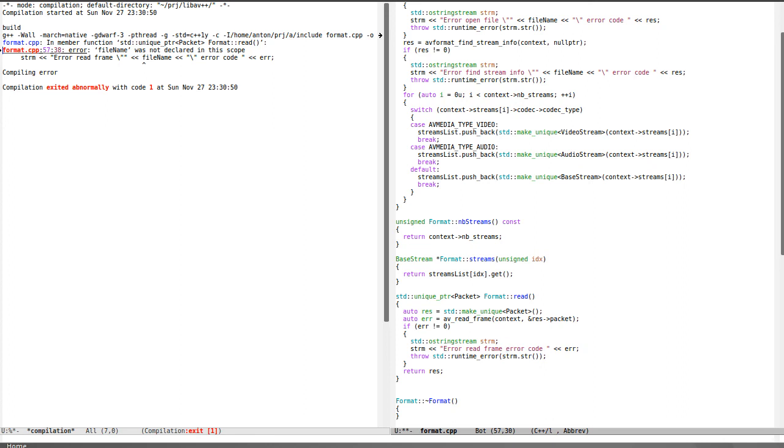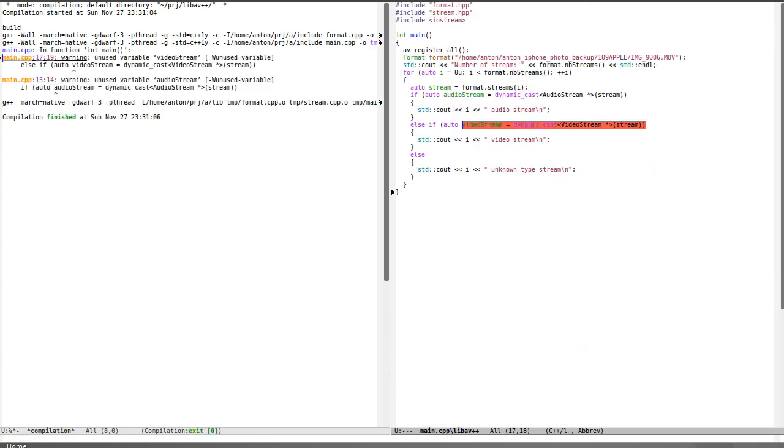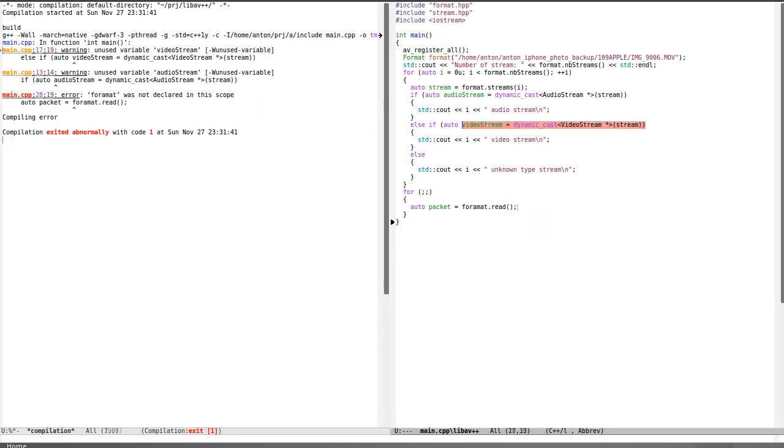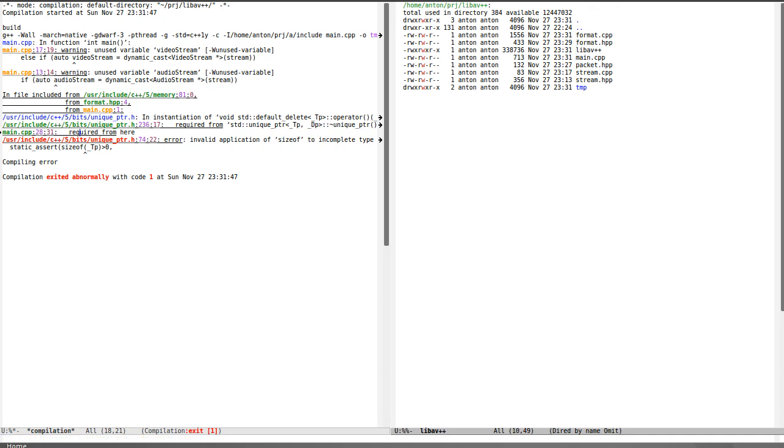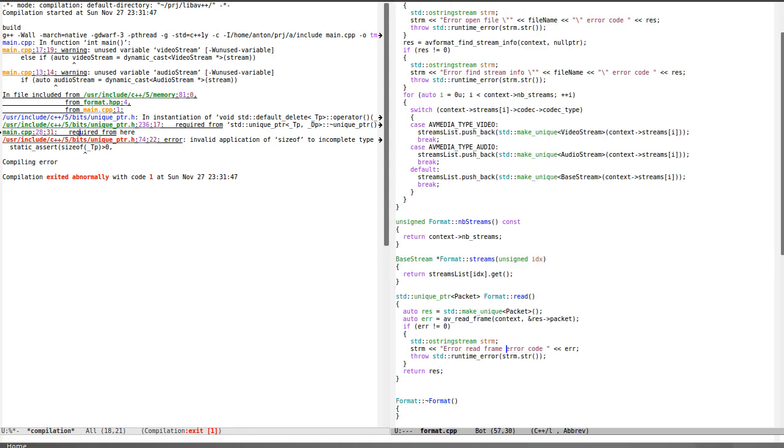I don't have file name information either. So, yeah, I'll just do an infinite loop: auto packet equals format dot read. So let's see, I need to do move, where I need to do move, here, std move.